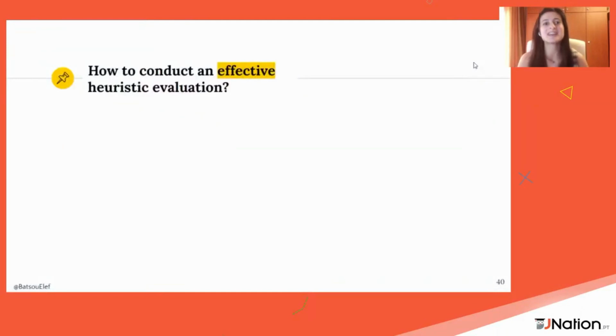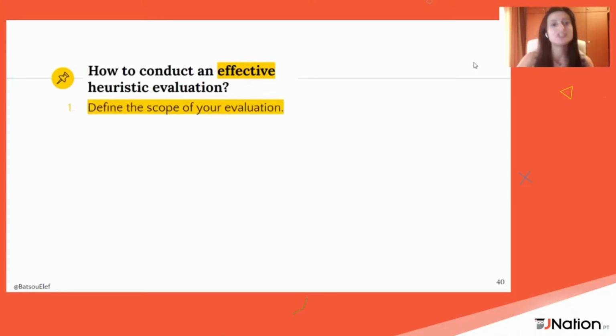So, how do you conduct an effective heuristic evaluation? And here again, you have to answer some questions. As a designer, you have to answer some questions by yourself and of course with other users. You have to define the scope of your evaluation and ask yourself, what do I want to test?